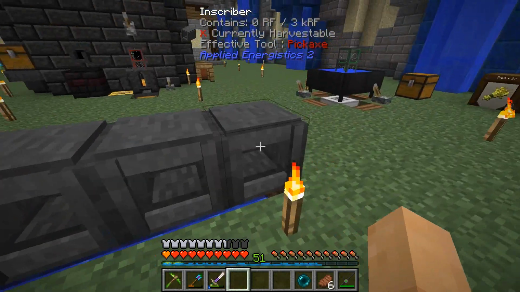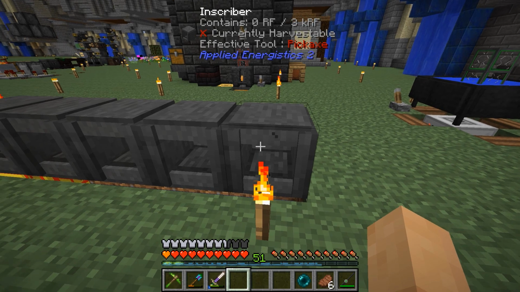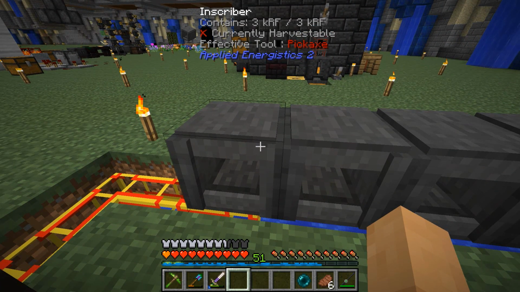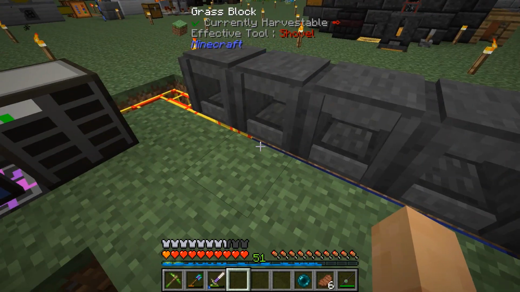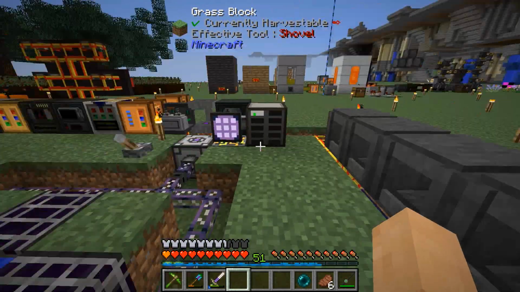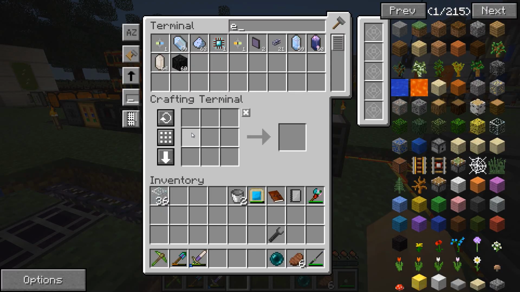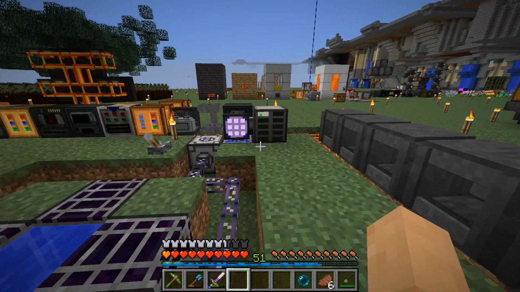So away we go. By the way, I'm not sure if this is a bug or what. ME, or applied energistics machines, are supposed to be able to transfer power between them. So I removed the underside, and this one doesn't have any power according to Waila, so I'm not sure if that's something or not. But anyways, without further ado, let's get into a little applied energistics.